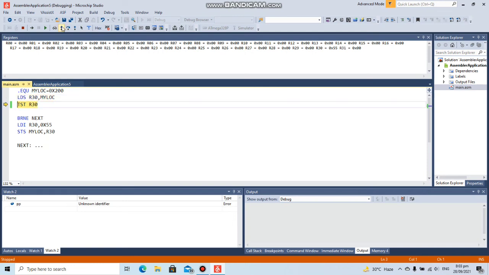Again the condition is tested, and this time the result is the complete opposite. The condition tests that the zero flag is 0 now, which means that r30 has a value of hexadecimal 55. So the brne command will be executed, and the code will jump to the next label here, and the LDI and the STS commands below it won't execute. So we can see that the code has restarted again, the value of register 30 hasn't changed, and this will keep happening.